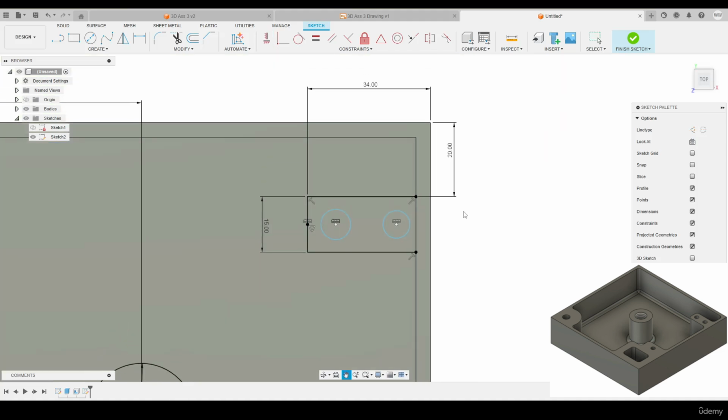We just need to dimension those. So this circle here from this outer wall, as per the drawing, 12 mil, and then this one is 27. Let's put in a diameter, hit D on the keyboard, put in the diameter of one of these circles as 6 mil. Then I'm going to put an equal constraint. I'm going to select this circle and this one here. Now they are both locked equally, so both 6 mil. Both are constrained fully as they're dimensioned.